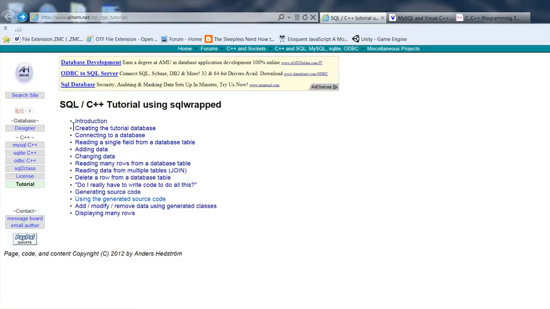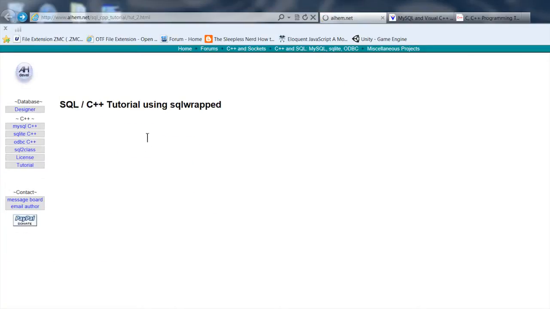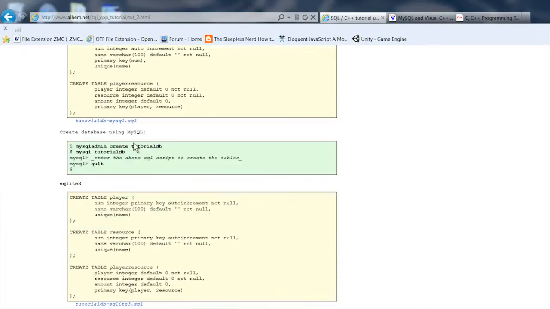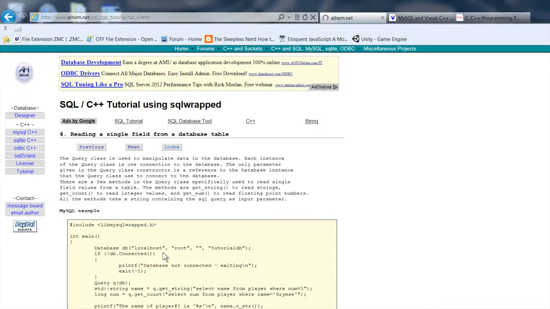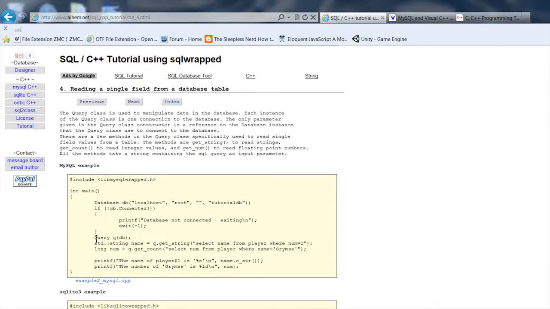This website right here has got some tutorials on how to create a database and how to link with it and connect with it and query it and do things like that. So in C++, you're going to want to have a database, follow the tutorials, and you'll see right here that once you have a database up and going, you can connect to it, and then check and make sure you're connected. And then once you're connected, you instantiate a query object, just like that, using the connection that you already set up. And once you have the query object going, then you can start talking with the database.